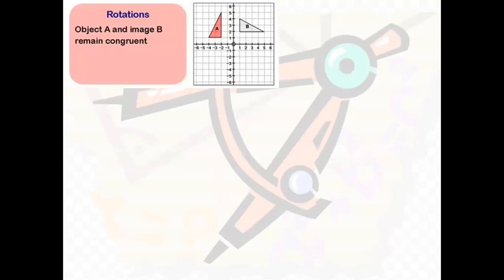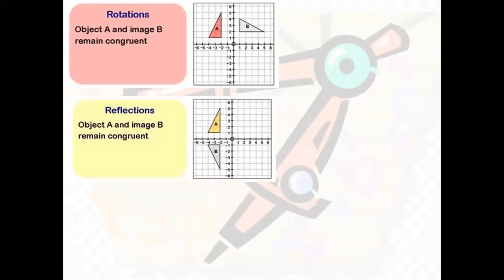Now, these are some examples of how these look. If you rotate figure A, it will result in figure B. This is just to give you an idea of how it looks. So rotation looks like this. Then reflection, as I said, is a mirror image. In geometry, we cannot put a mirror and say find the reflection. So we have the x-axis and the y-axis. These two act as our mirrors.